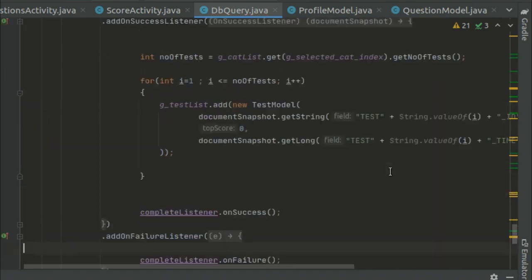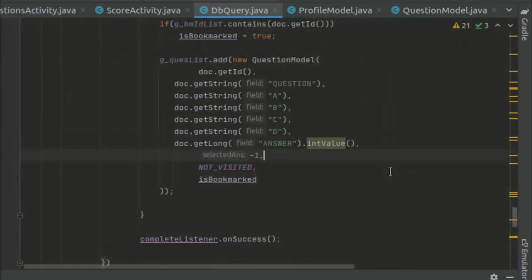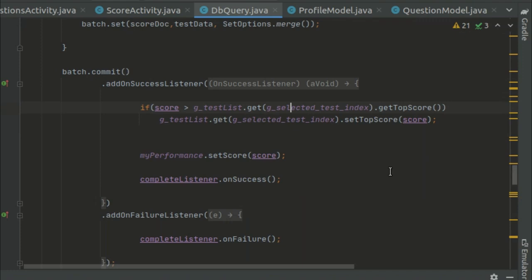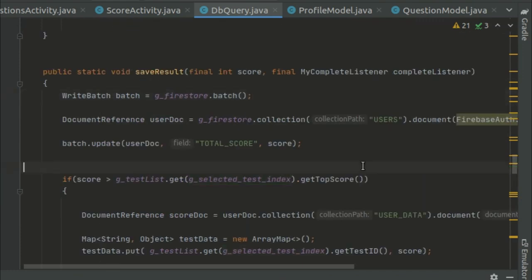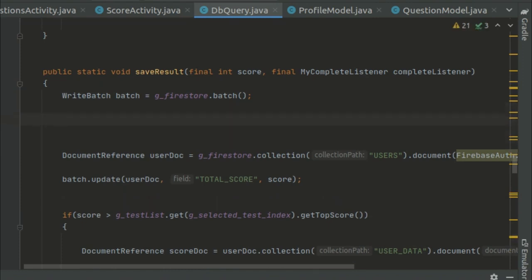Now come to the save result. There should be a save result function. This is the function that is save result. So from here we will upload the BM ID list, bookmark ID list, to the database.